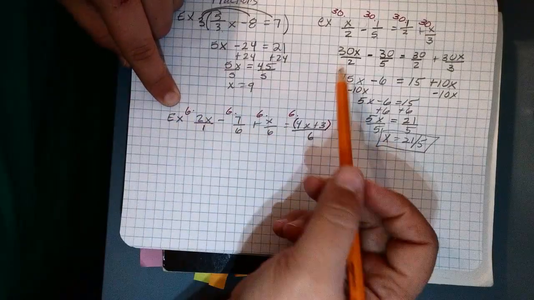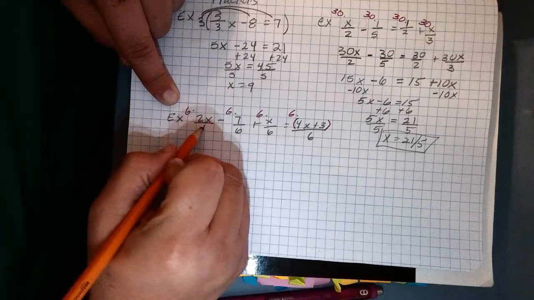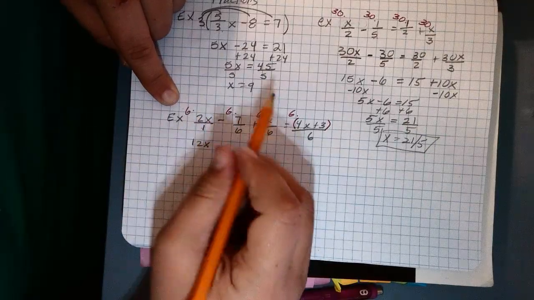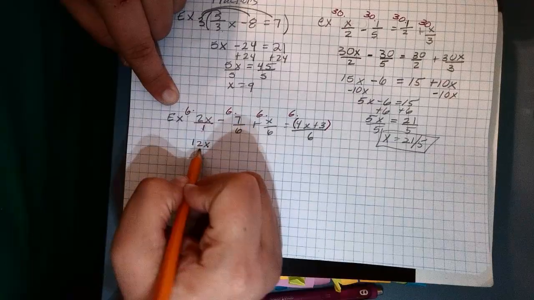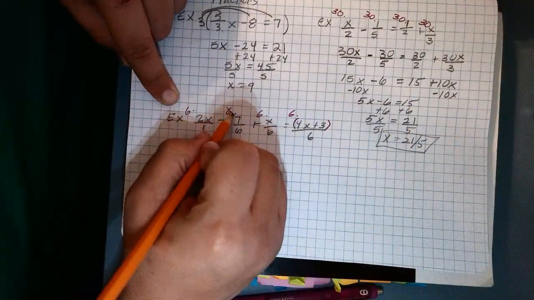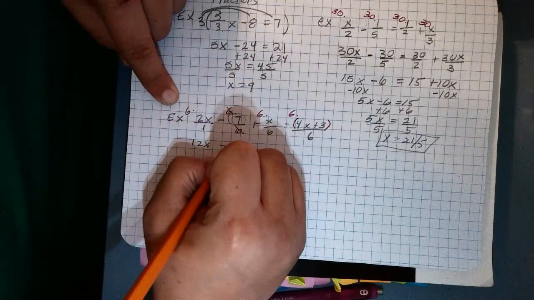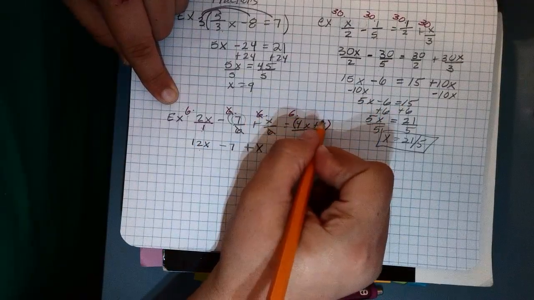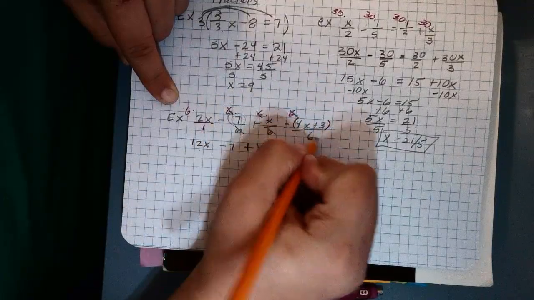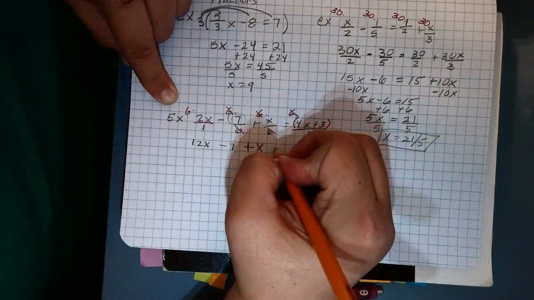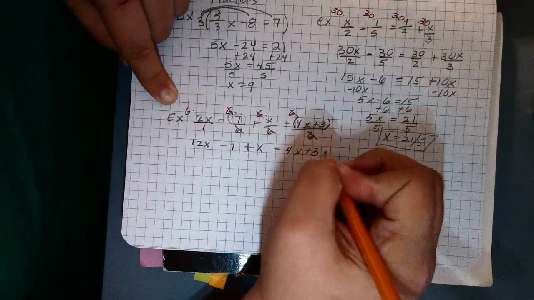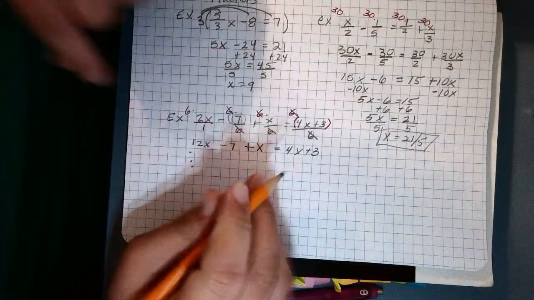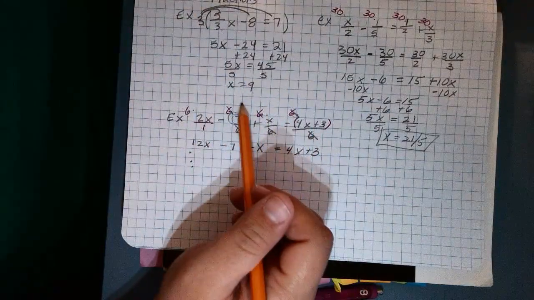Okay, I'm going to reduce first before I write it out so you can see. 6 divided by 1 is 6. Times 2 is 12. Or you can do 6 times 2 is 12, divided by 1 is 12. It doesn't matter. Right here, 6 divided by 6 is 1, leaving me with just the 7. 6 divided by 6 is 1, leaving me with x. And here, if I distribute this out, then I have to go and divide it again. So I'm going to help myself out and cancel it out first, and then write the numerator. Okay, and then you can solve this. I feel like you can solve that by yourself. I just want to really see that you can clear a fraction.